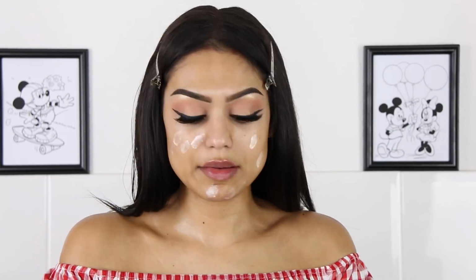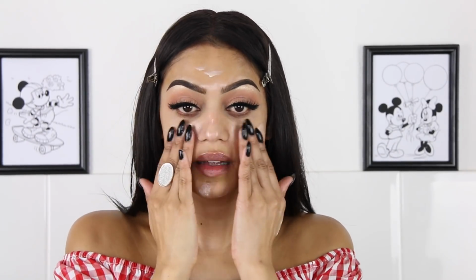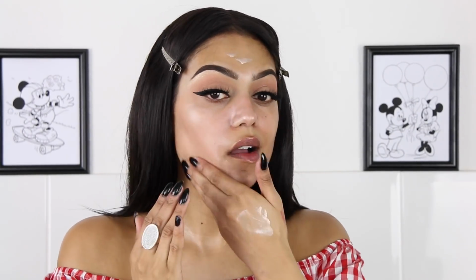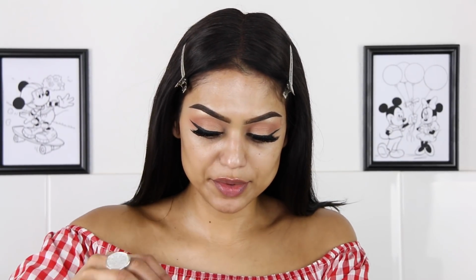What do you think? To prime, I'm going to use this Becca Backlight Priming Filter in Original? I don't know, it doesn't have a shade, but the original one. And I'm applying this all over my face just to give me a nice glowy face. That's glowy, right?